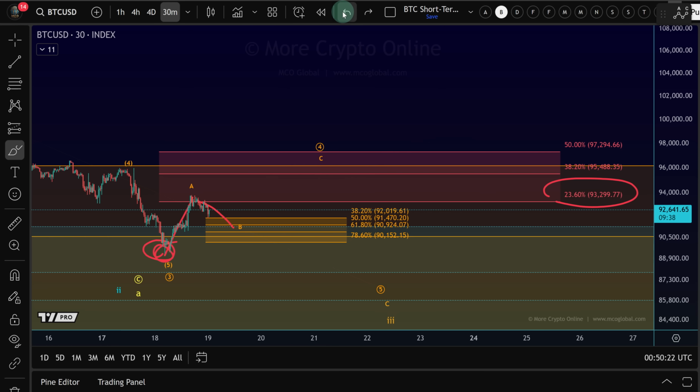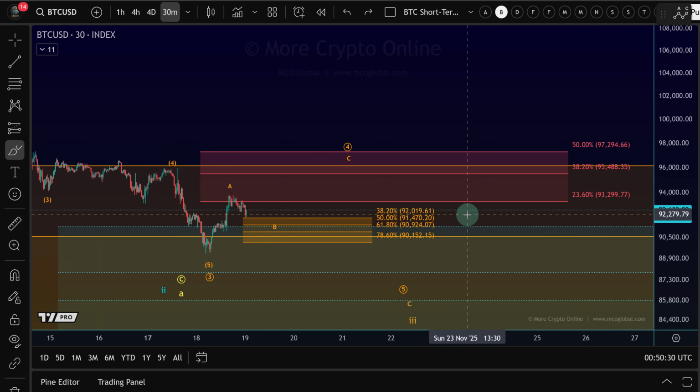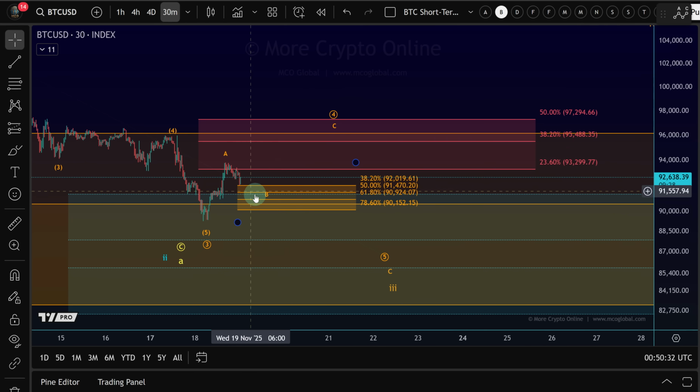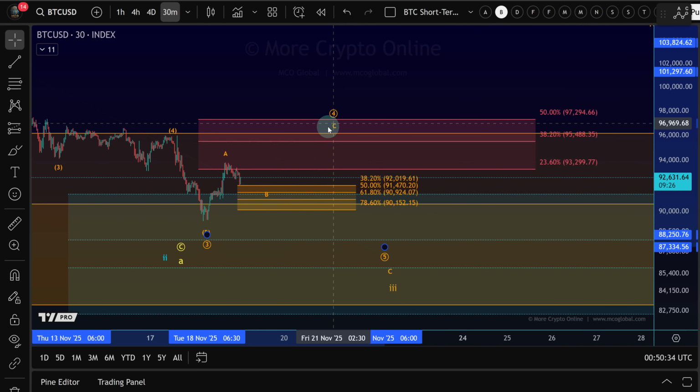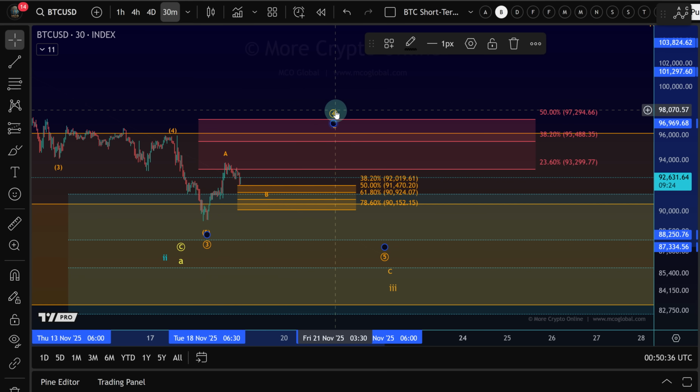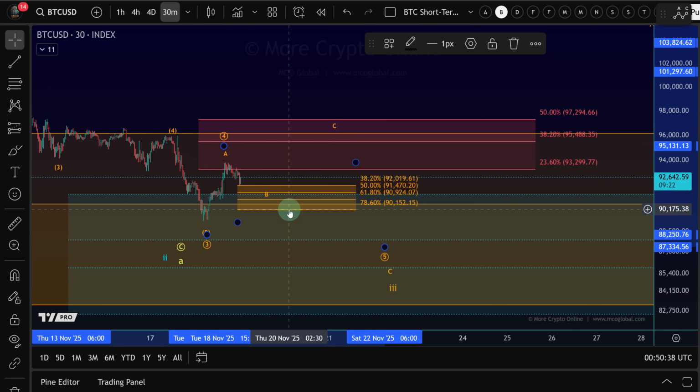We don't even know if we can break this first resistance area, which is between $93,300 and $97,300. Yeah? I said I prefer a wider wave 4. Okay, so that's what I'm watching for. But I have to say, if we break below micro support, then wave 5 is likely unfolding already.